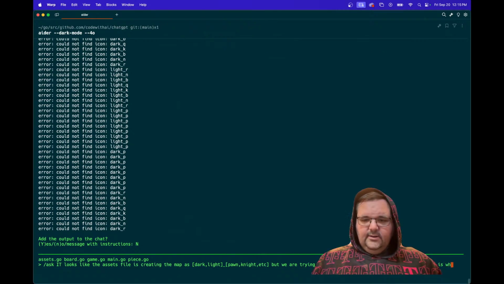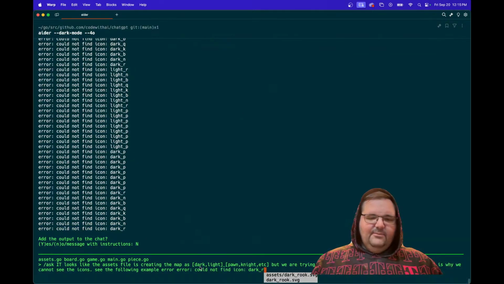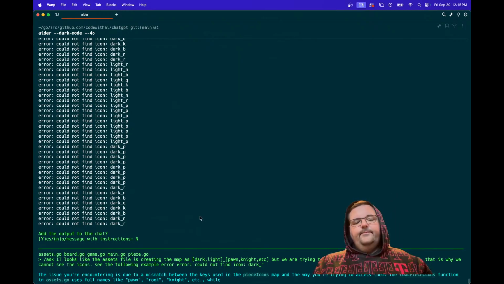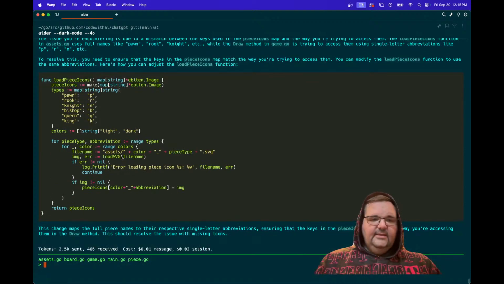That is why we cannot see icons. See the following example. Error. Okay. So now we're just going to provide this error in as like an option. So I'm going a little bit above and beyond here, because I'm trying to explain like what the issue is, and then they have to do some sort of like mapping here, right?